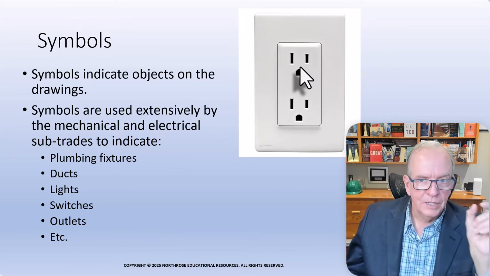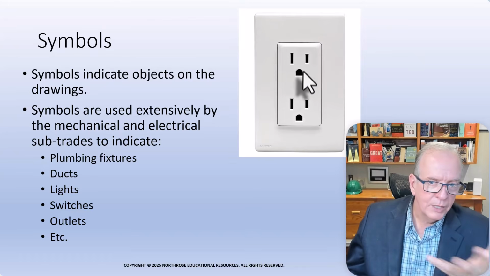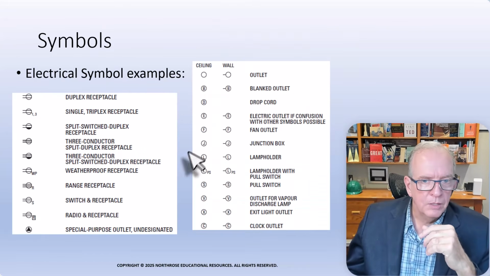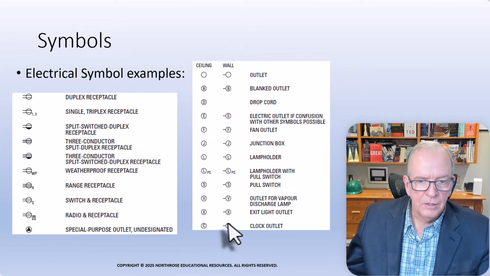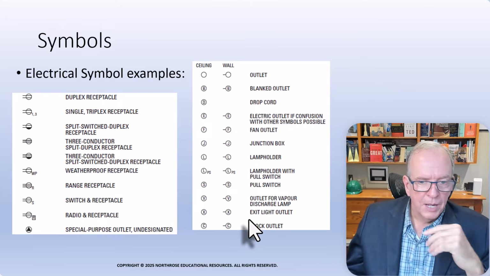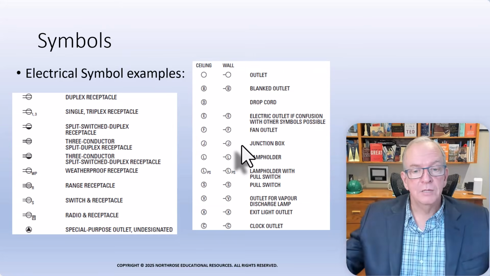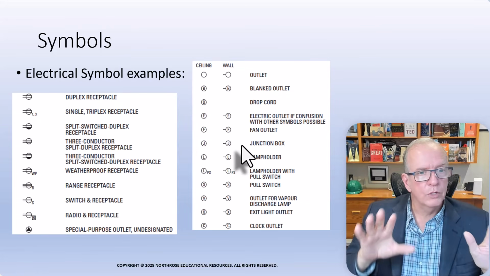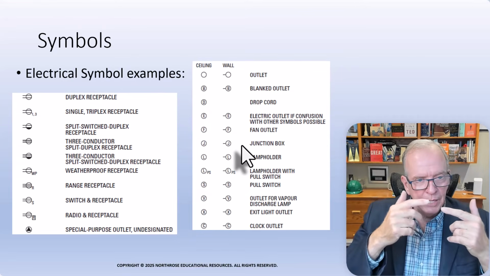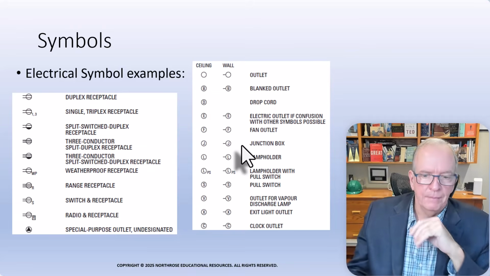People often like to say the plugs, but the plug is the part that you put in. Basically, this is what it is, and that's what you can just picture in your mind. Some things, like a clock outlet, I've never seen in years and years. They still keep the symbol, but we just use batteries typically. A junction box is a box that needs to be accessible. That's where wires are joining up, so you can't cover that over, because sometimes those wires heat over time and might loosen, so electricians should be able to access them.